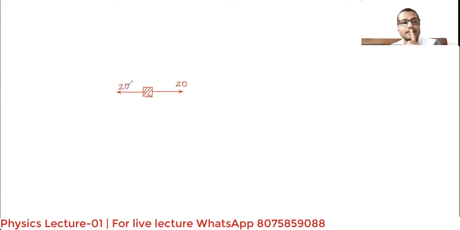Now, suppose I choose the other force in this direction. And this force is also exactly 20 newtons. This is 20 newtons, this is 20 newtons. Now tell me, will the body go in the direction of force A, or in the direction of force B, or in some other direction? Some other direction. How do we find that direction? By adding these two, right? Because both these forces are acting on the body, isn't it?